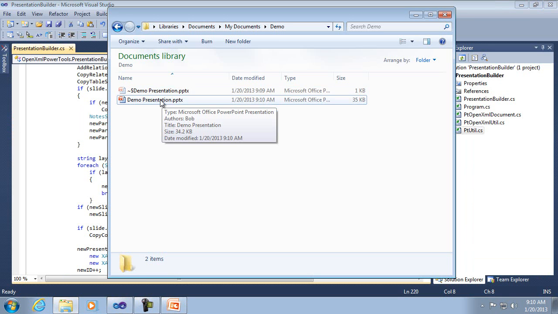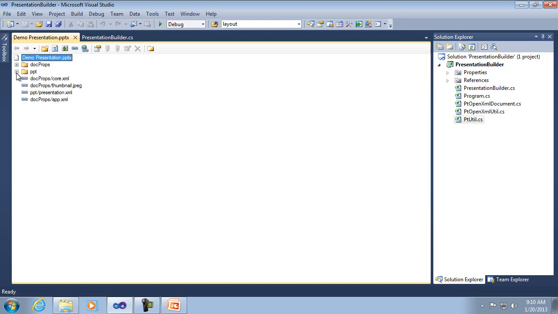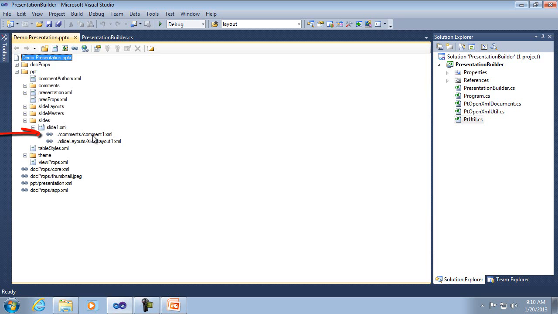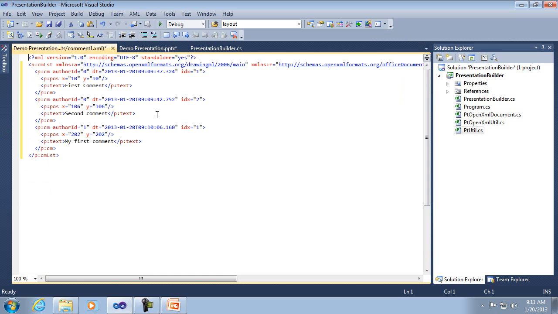As before, I'm going to use the OpenXML package editor power tool for Visual Studio 2010, which I've installed in order to view these easily within Visual Studio. And I'm going to look down here at my slide, and I see that I have a comment part relationship. I will open that. Reformat with Control-ED. And you will see here that the comments all appear completely within this part. Without this part, the comments would not exist.